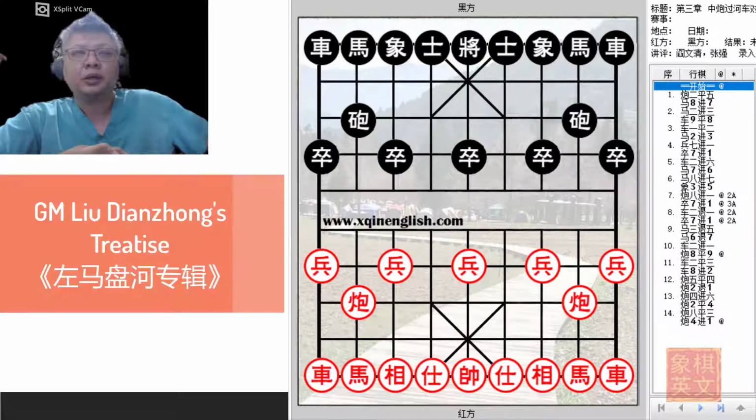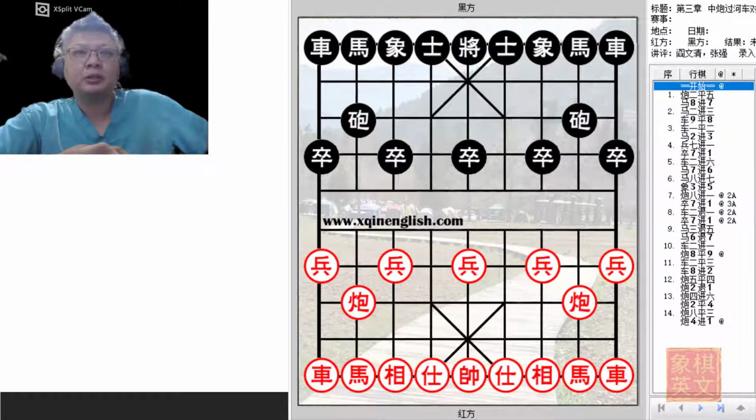And as a side note, for the left riverbank horse opening, there's one treatise that was written by Grandmaster Dianzhong, who is Master Wenqing's Shifu, and this is the biggest and most important book for this opening system. And it's a very respectable one also. Although it was written back in the 1980s, sorry, it is still very popular now and still often read.